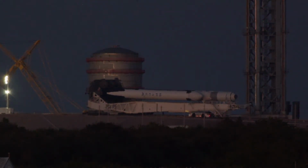We'll continue to bring you periodic updates as the Falcon Heavy makes its way to the pad. Again, it has a few hundred feet to go to reach the position above the flame trench at Pad 39A. And at that point, we expect a pause in the action, at least from a visual perspective from this angle, for a few hours until SpaceX is ready to raise this rocket vertical, likely sometime overnight or very early tomorrow morning, in preparation for that test firing tomorrow.